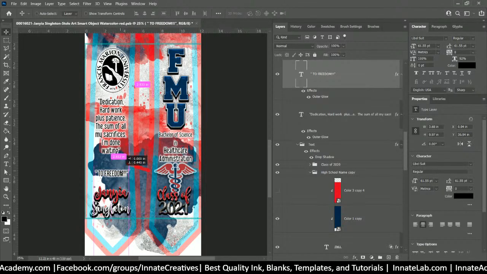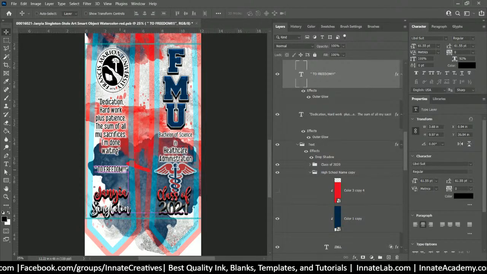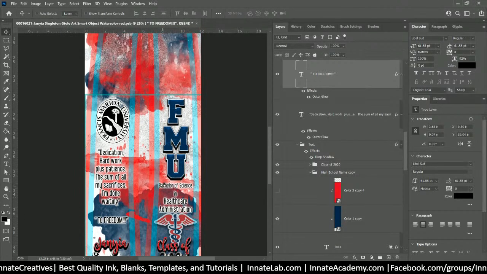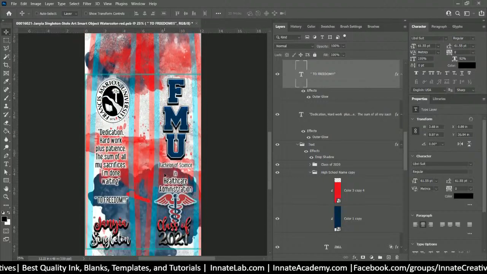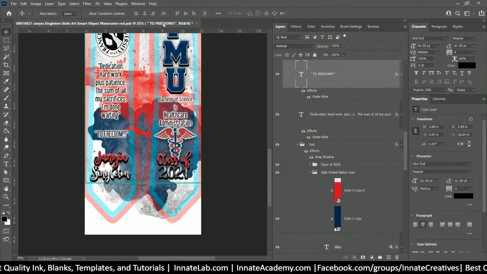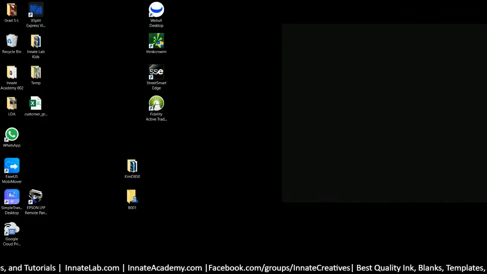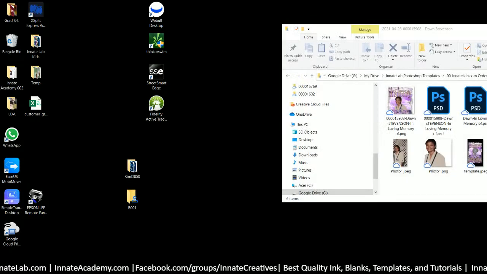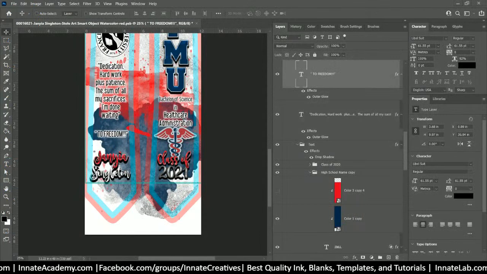Here we go. So it kind of drops down a little bit, takes up a little more vertical space. All right, so let's see if this looks like what it needs to look like. Let me go ahead and pull up my mock-up.